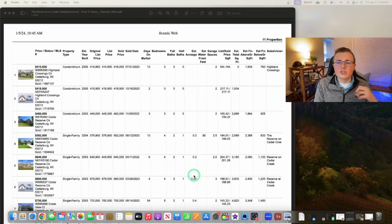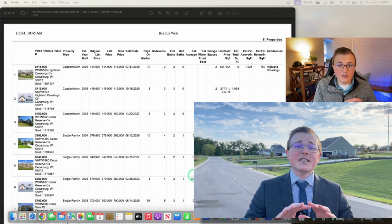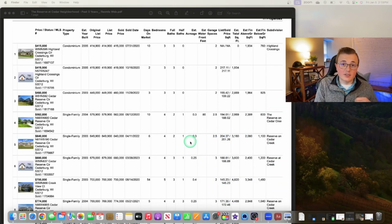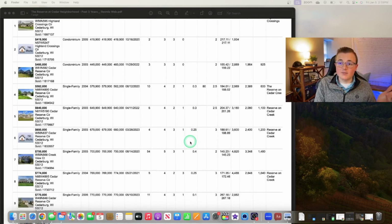It's a little more smushed together than your town of Cedarburg lots and properties like the White Oaks subdivision that we've done a video on as well, and the other town of Cedarburg neighborhoods. Now again, city of Cedarburg, if you're wanting to live here and you want to be really close to the action, you're going to sacrifice a larger lot to do that because it's just how it is. And if you're okay with that, then great, this could be a very good neighborhood for you.